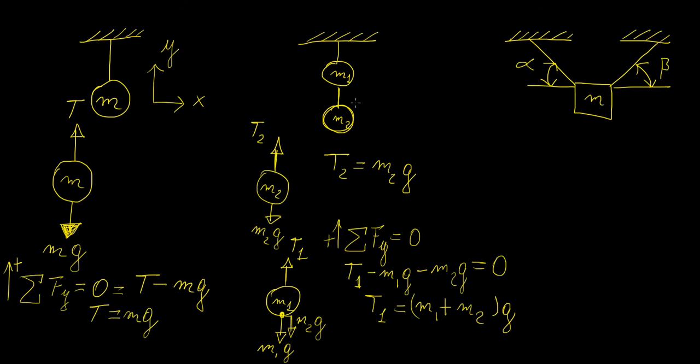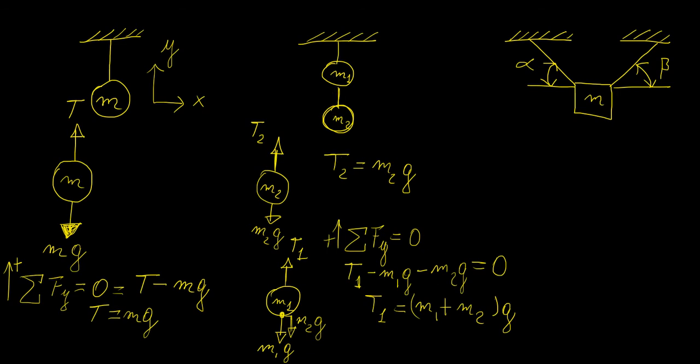Another way we could have done it is just add up the two masses, and we know that that's the total weight acting down at this point, and then we can find the tension in one. But then for the tension in the second string, obviously we need to know what the forces are in the body here. So this is how you find forces acting on bodies based on a multi-body system.